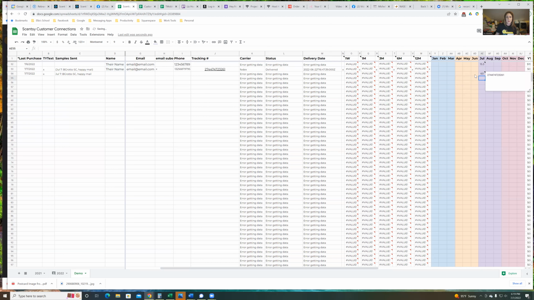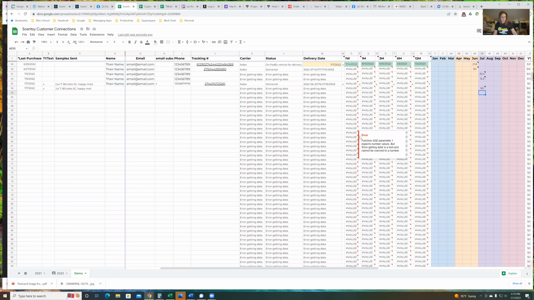So then anytime the Workstation's down and I need to know what they ordered last or when, this is how I can see what they ordered. I come to their line in July and this little box pops up and it tells me exactly what they got because I copied and pasted it in there so I can see it at any time. So that is how I do it in Google Sheets. That's kind of a fast, easy overview.